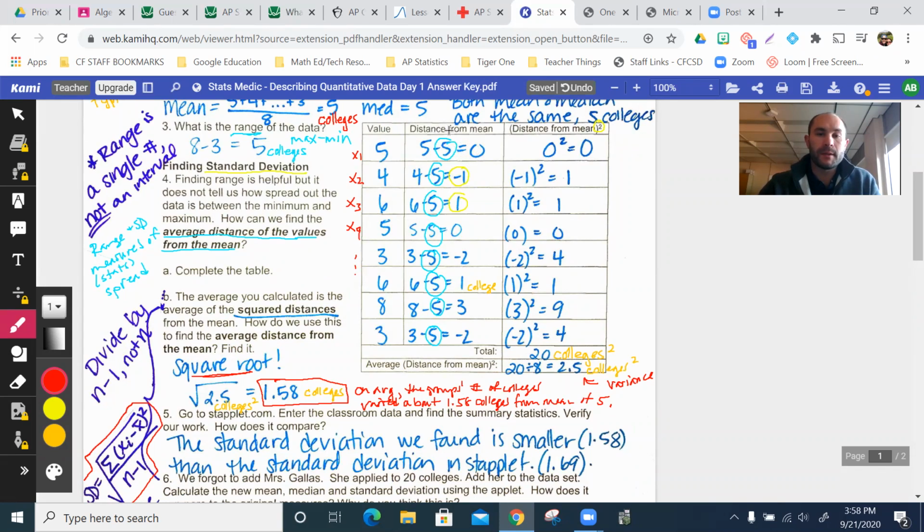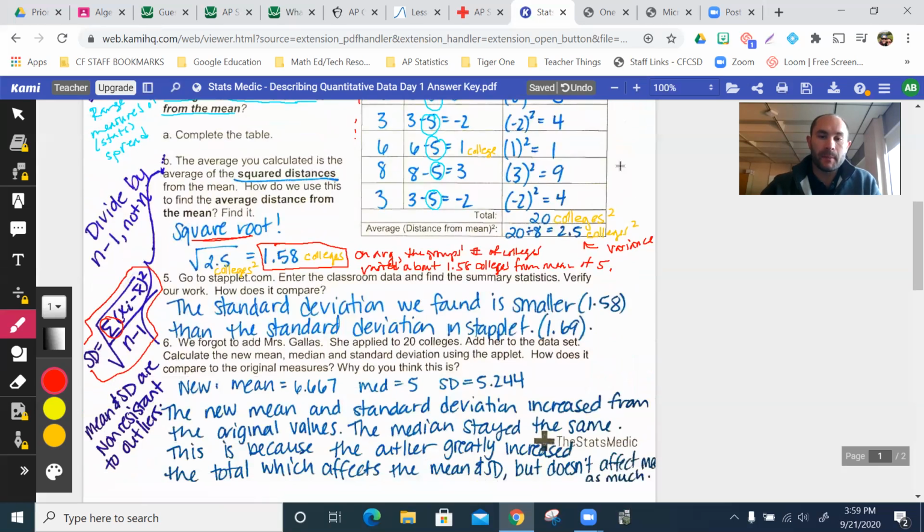And then the distance from the mean, this is like doing X1 minus the mean, which we denote as X bar. We do X1 minus X bar, then X2 minus X bar, and then X3 minus X bar. And then you square all those. So this ends up being X1 minus X bar squared, X2 minus X bar squared, X3 minus X bar squared, and we find all of the squared distances. So that's the first part. We add them all together, which is the sigma. Sigma is the summation. And then we divide by the sample size minus 1. And that's just a correction for the difference between a population and sample standard deviation.